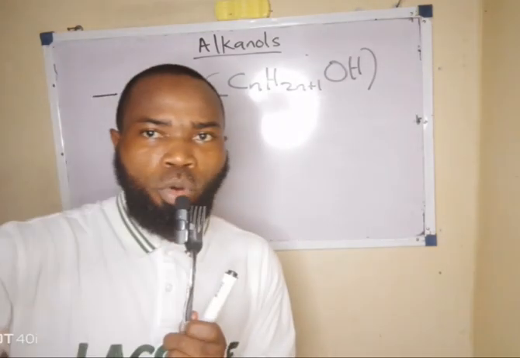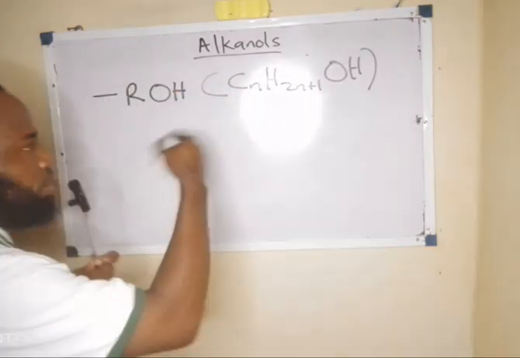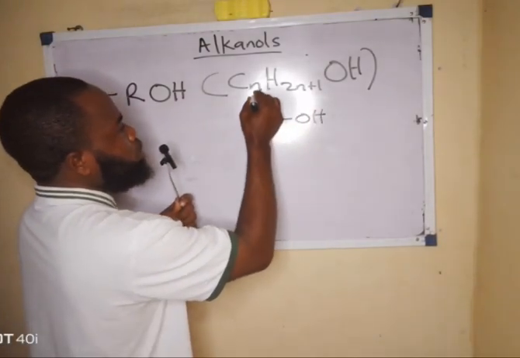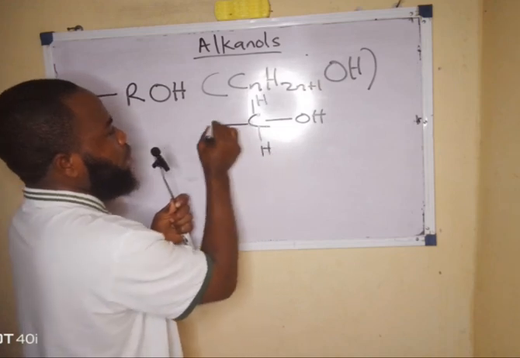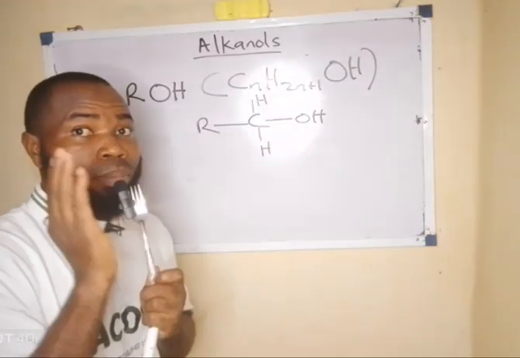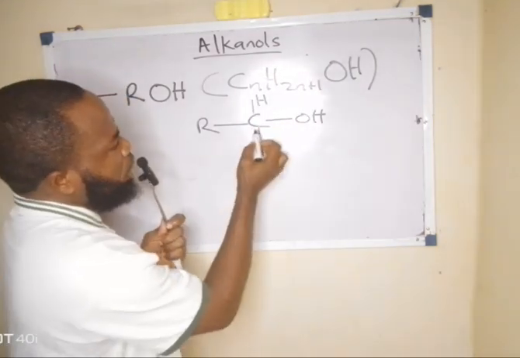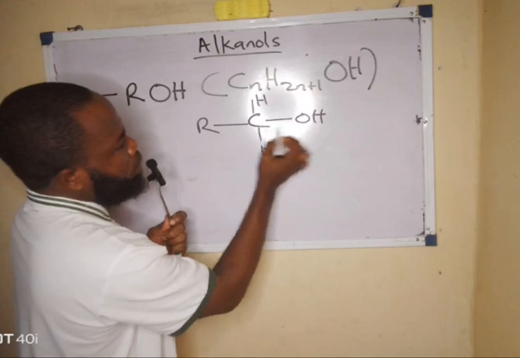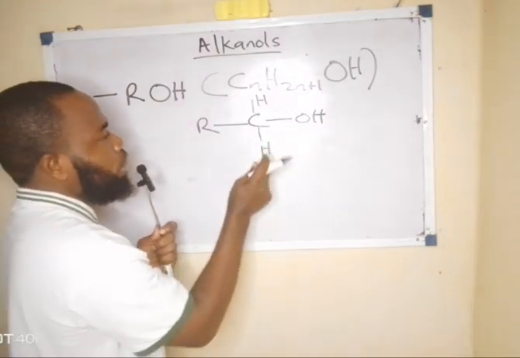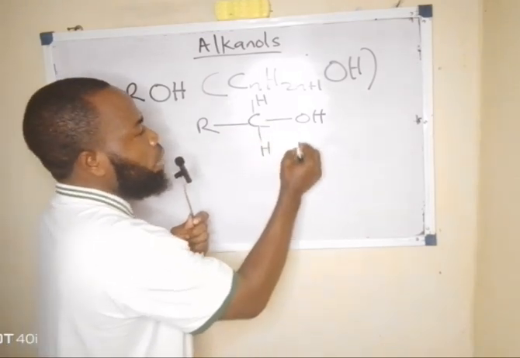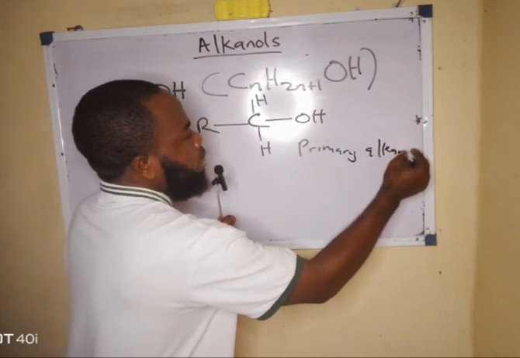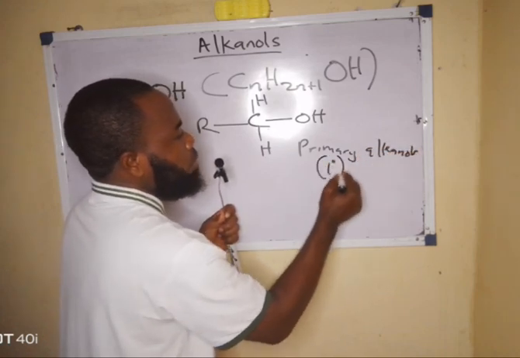If this is the general formula of alkanols, very quickly, now we have monohydric alkanols. There are different types of monohydric alkanols. We have those that have something like this, for easy identification. If I use the general formula structurally, we have H, H, and R, and you can see that this one has one OH. That means it's a monohydric alkanol, but there are two hydrogens attached to the carbon that carries the OH, or you can say that one alkyl is attached to the carbon that carries the OH. This type of alkanol is what we call a primary alkanol.